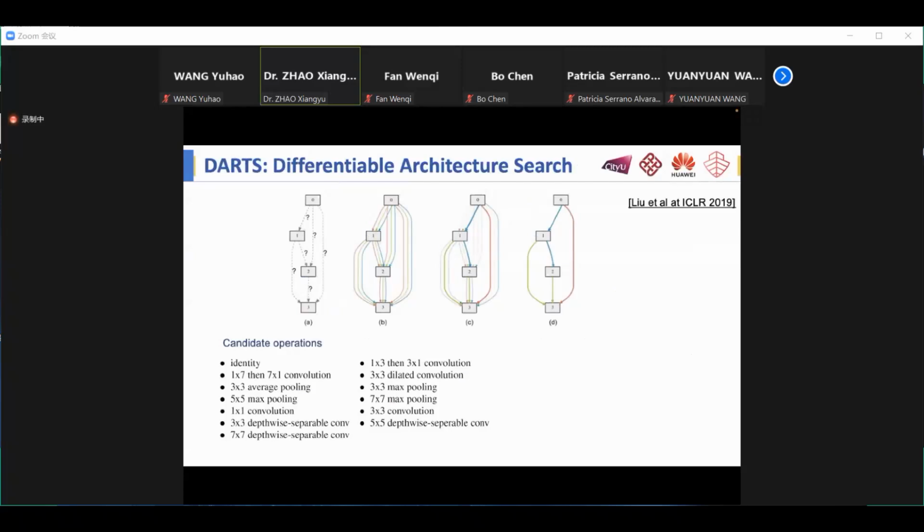And you have this discrete architecture search problem where you have operations on the edge, and you want to choose between the different operations for each of these edges. And in particular, in this figure, you have the red operation, the green operation, and the blue one. For example, 3x3 kernels, 5x5 kernel, max pooling, and so on.